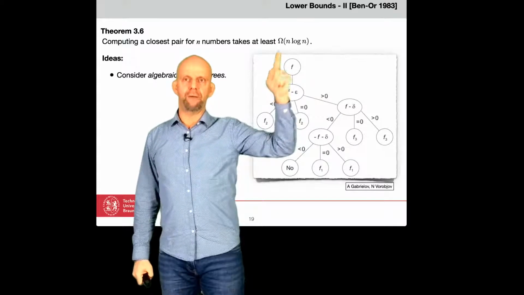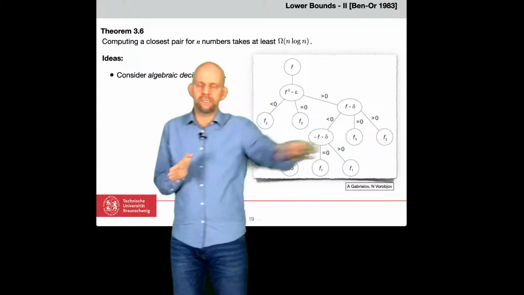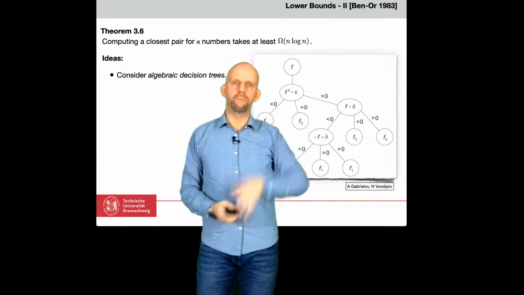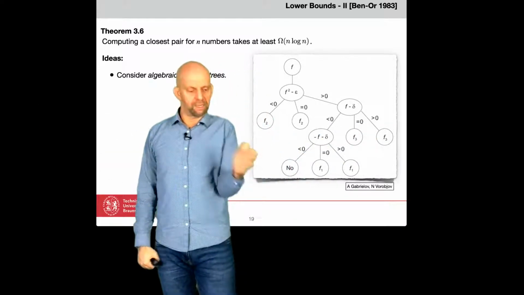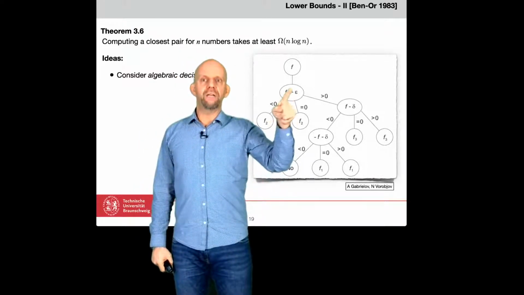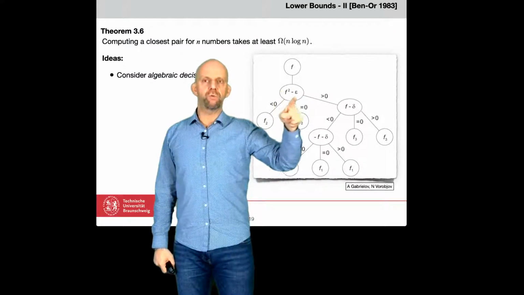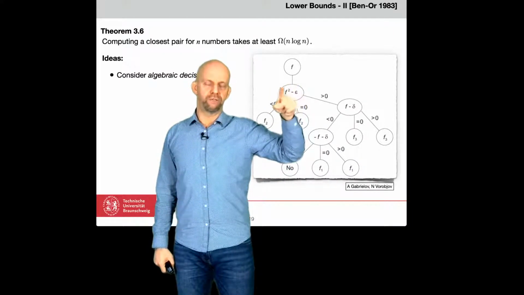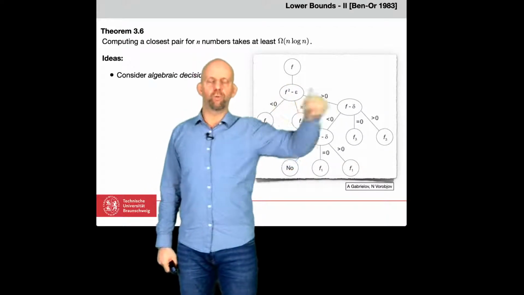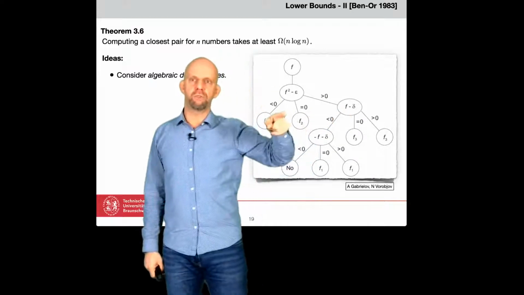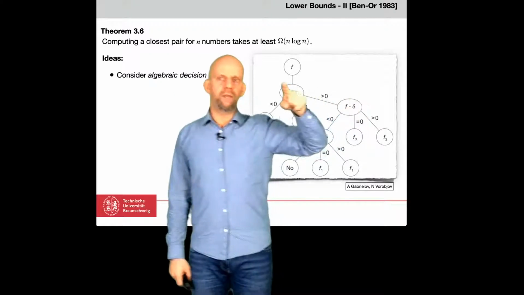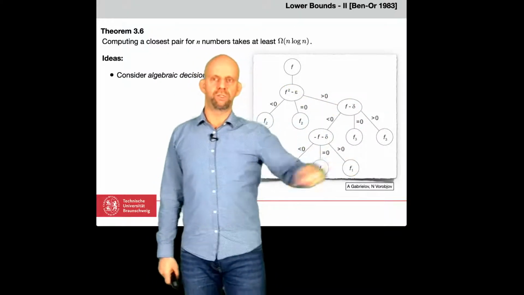Basically, when you do a binary search, you say, is this less or is this more? Is this smaller or larger? We did the binary search algorithm, of course, where you say, should I go left? Should I go right? That's a simple answer. But instead, what you could also do is something which is algebraically a little more difficult. So you see there's something quadratic here, and then depending on the outcome, you go into one of these branches. It's not just two branches, it could be three: greater than 0, equal to 0, or less than 0. And then depending on the decision, you go down here.